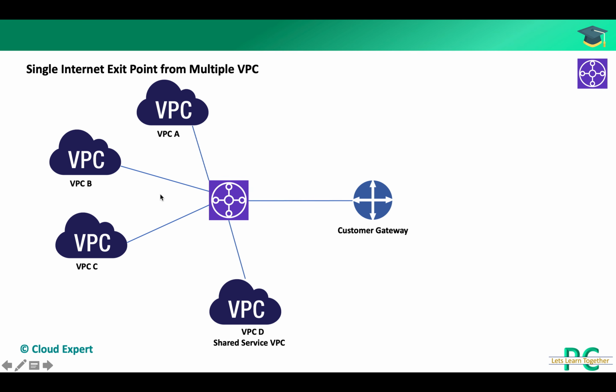And here you want to achieve that, let's say VPC C and VPC B will be able to connect to VPC D, but VPC A will not be able to establish any communication to VPC D. That also you will be able to achieve. How can you achieve it? You have to modify the transit gateway route table, or maybe you have to remove the route of VPC A, then you will be able to achieve that communication.